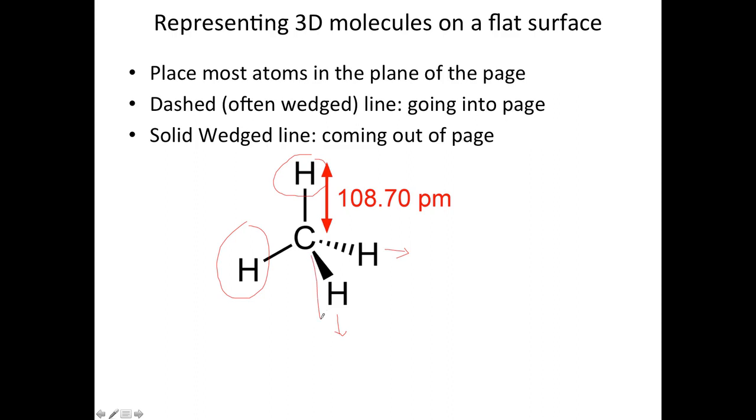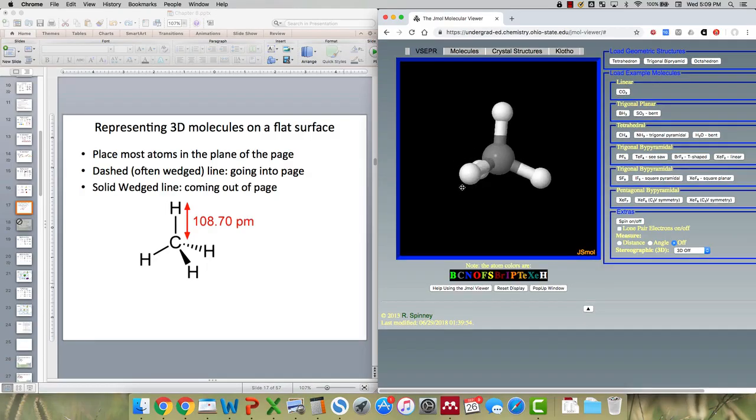And so this wedge is trying to show perspective, that it's coming out towards you. Imagine this line is the same thickness all the way along, just that when it gets closer to you, it looks bigger. And then this dashed one just means it's going away from you. So it's trying to show this, where you have the top and the left atom in the plane of the page. And then this one here comes towards you, that I'm grabbing with the mouse. And this one here is away from you in the back. So that's what that's trying to show.